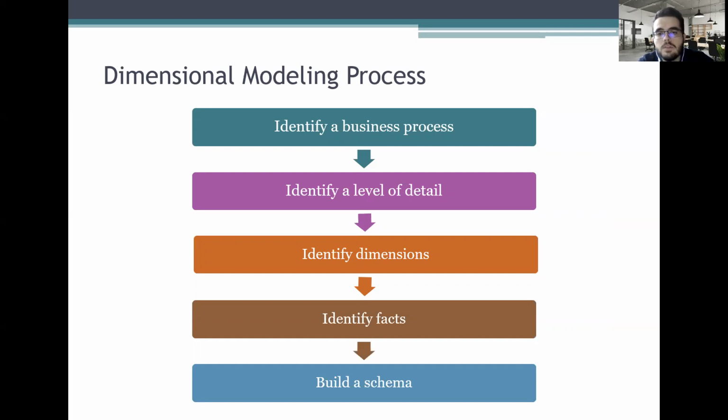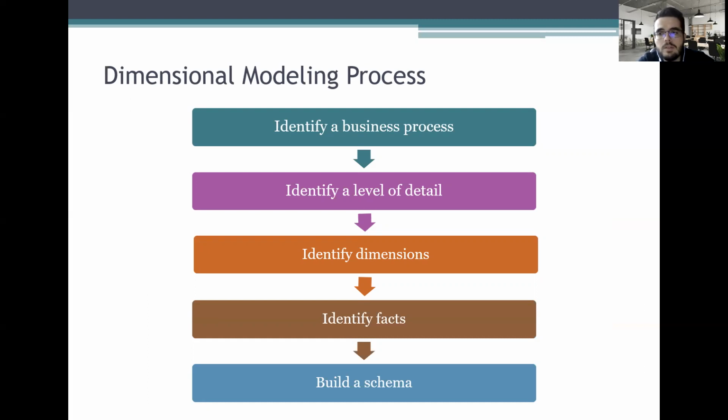After that, they need to identify a level of detail, how deep we are going to analyze data created by this business process, and then identify dimensions. For example, for sales, we can identify in which store, by which sales manager, and which exactly product was sold. And all of these pieces of data together create facts, which are also appended with special timestamps: when the product was sold, how many items of this product were sold, and at which price this product was sold.